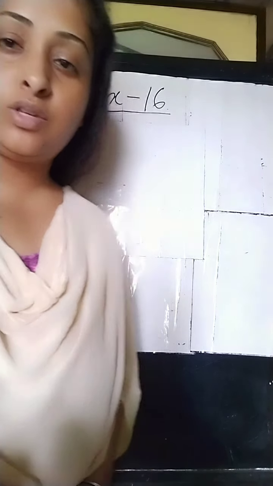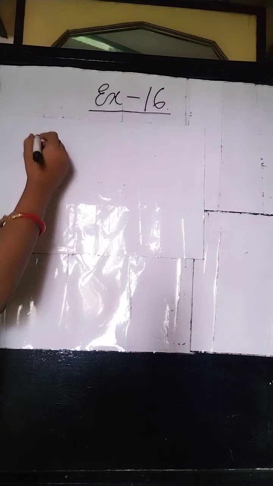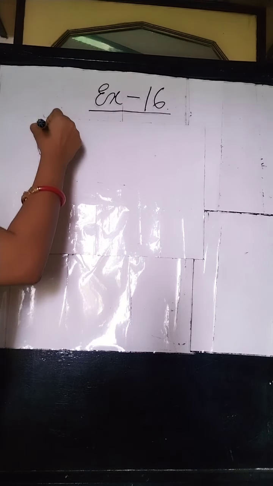Welcome class 7 students. Today in this class also I will continue with some of the important sums of exercise 16 from the factorization chapter of the algebra section of your second unit test syllabus. So please focus in today's class because today also we will solve some important sums. So sum number 3, today we will start with sum number 3.